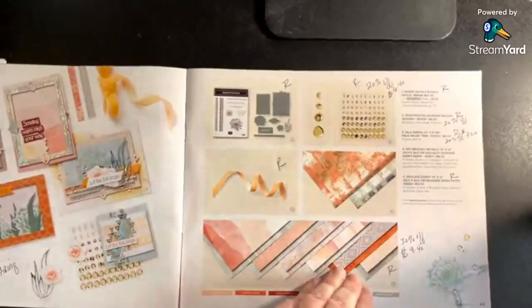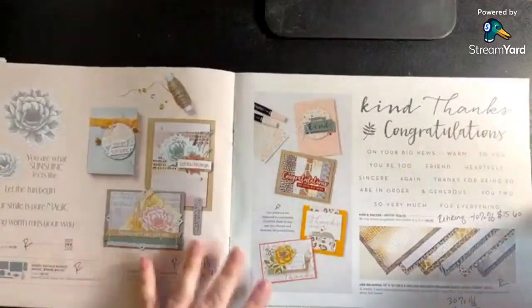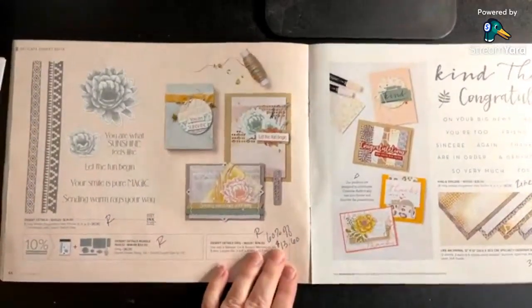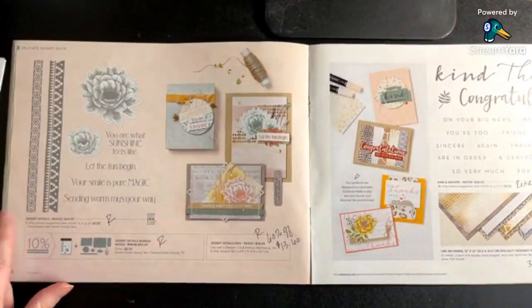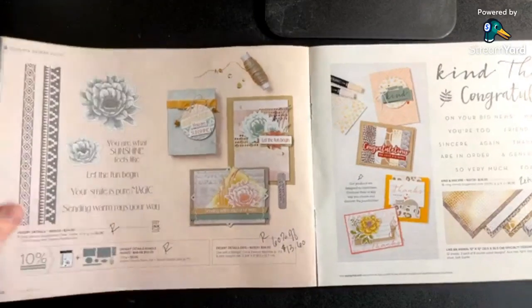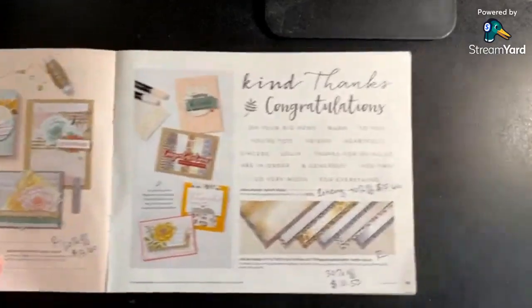That's so beautiful. I like Pale Papaya. I don't think I gave it enough of a chance. Oh no, I was not telling you. Okay, so the dies are retiring. So I apologize. The stamp set, the dies, and the bundle are all retiring from Delicate Desert. These were really beautiful, and they're going to be marked down, so that's cool. Put that one on your list.